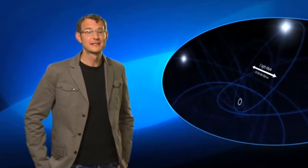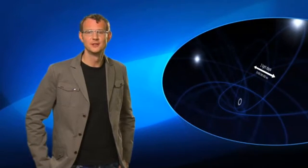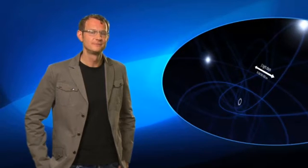Professor Reinhard Genzel from the Max Planck Institute for Extraterrestrial Physics in Germany is the leader of the team that made the discovery. Reinhard, why is it so important to study the center of the Milky Way? Well, you see, the Milky Way Center is one of the most important laboratories we have to study in very great detail what's happening in centers of galaxies, in much more detail than we can ever hope to do in all other galaxies. Here we can study whether there's a central black hole, what happens around it, and so forth. All very general issues which we would like to explore and which you cannot really study that much in detail in other galactic nuclei.